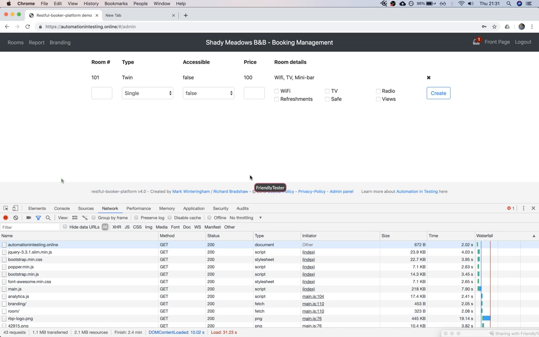That's what you do. So just for summary, this tool is designed for practicing automation. So obviously there's a UI you can see here. There's a whole suite of APIs underneath it. It's written in React to try and be a bit more current and modern with the tools that we're using.